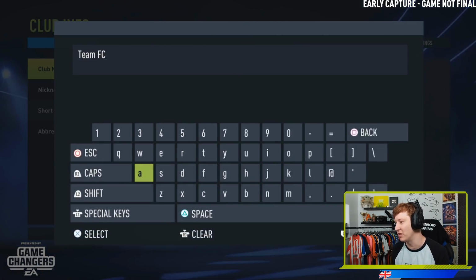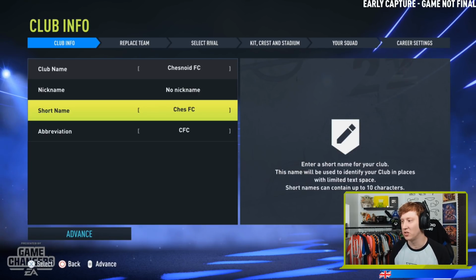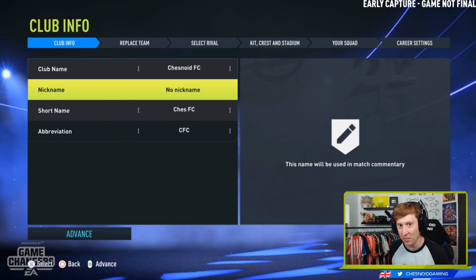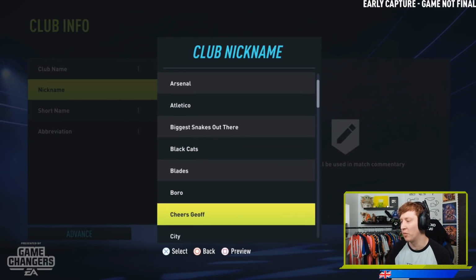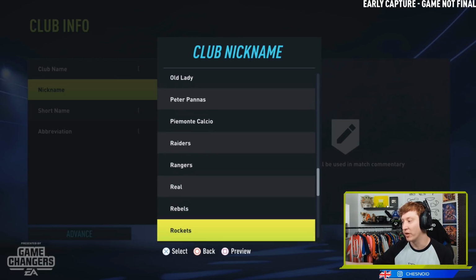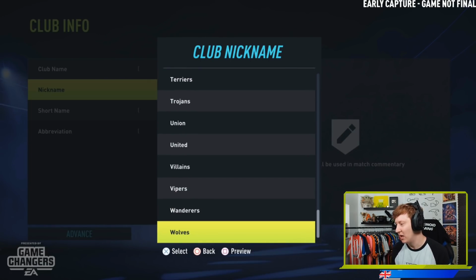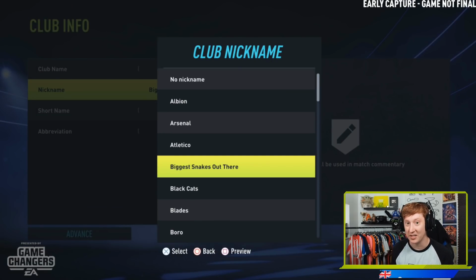And let's start by selecting our team name. Team name, short name, and abbreviation selected. You can select a nickname that will be used in commentary. There are a number of them. Some of them taken from original teams and real-life teams. Others made up. A couple of my personal favourites include the biggest snakes out there.